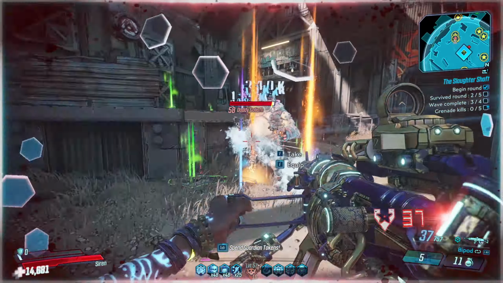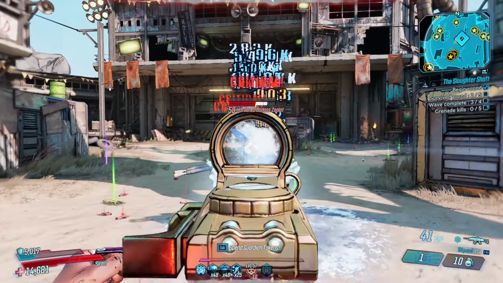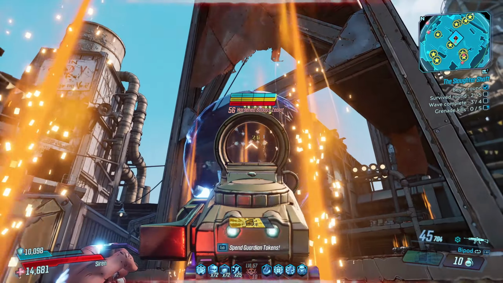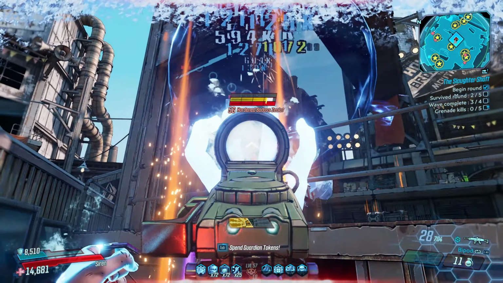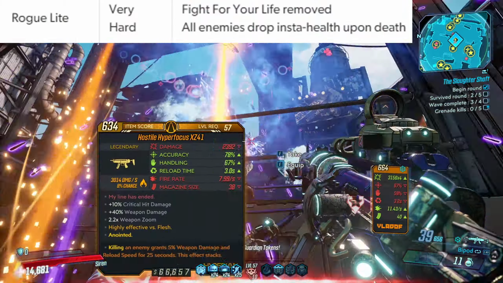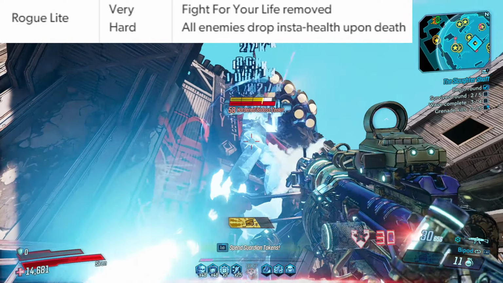And finally, we get on to the very hard ones, and before we get in depth with it, personally, I think the very hard ones are absolutely terrible for multiple reasons. There's only really one good one, and even that one is kind of iffy, but starting off, we're going to do Roguelite, and that is the one I don't mind. Fight for Your Life is removed, but all the enemies drop instant health upon death.